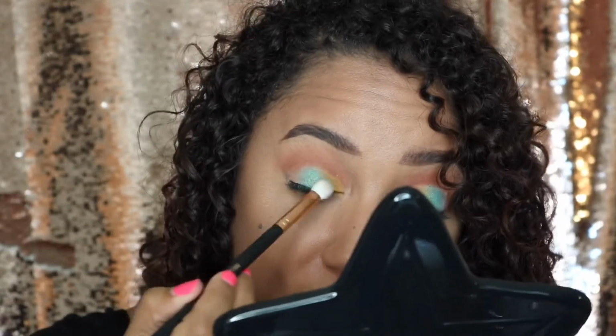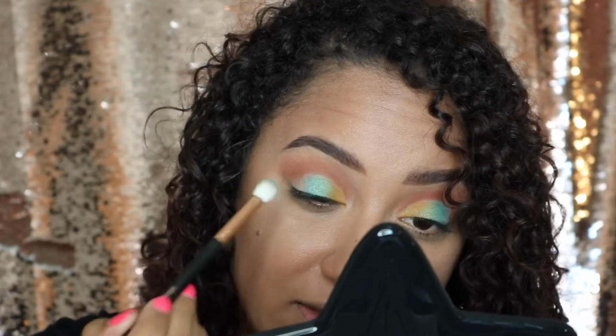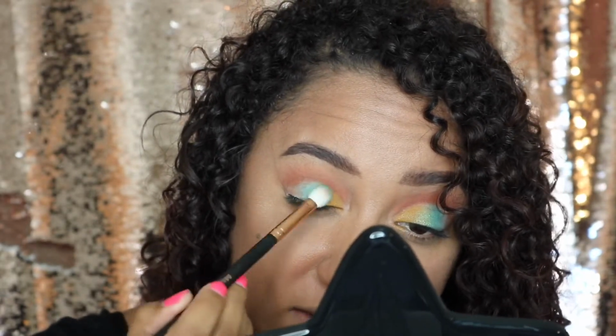So take that blue shadow and just blend it into that yellow a little bit. Bring it closer to that corner, and then it'll start to blend together, and you'll start to get this really cool seafoam green shimmery moment. So you've got this really cool gradient moment.